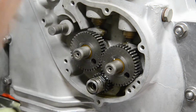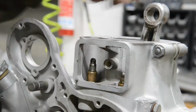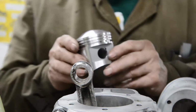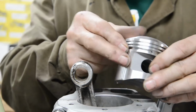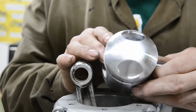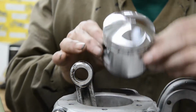Right, now then, we'll put some studs in here. Actually, I think I'll put the piston on because it'll be easier to work at. Put the studs in and then we can do our barrel. Alright, piston. So, nice new piston. I've checked the rings in the grooves, and I've also checked the ring gap in the bore. What a little optical illusion there. I didn't think there was a front and back to these, but it looked as if one cutout was bigger than the other, but I measured them and they're identical.